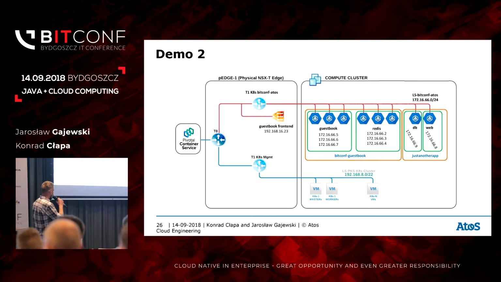I will try to connect from my management network to that load balancer to check if it will be denied. Then I will deploy another application in the same namespace, in the same IP subnet, to validate communication from that DB pod to my guestbook pod and to my Redis pod. And we'll check the effects. At the end, I will allow communication from all subnets on all ports to my guestbook pods and present it as well. So, Konrad, can I ask for a demo?